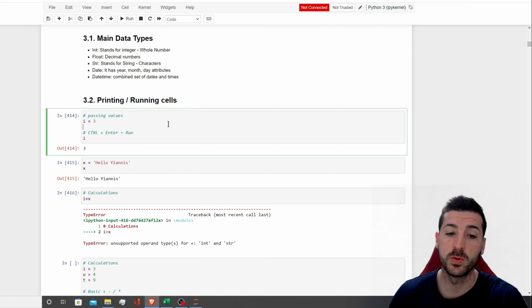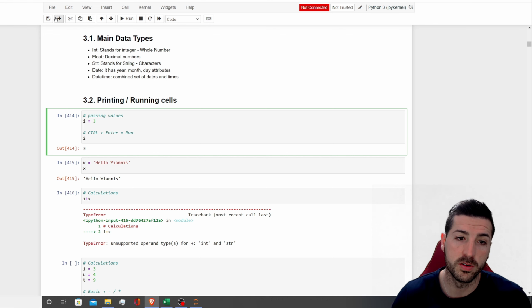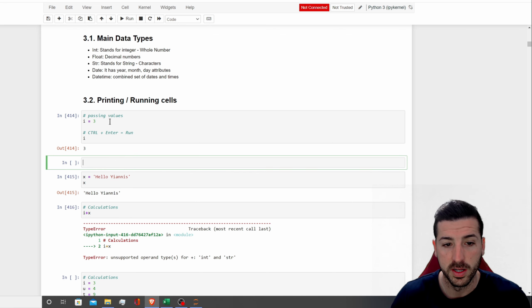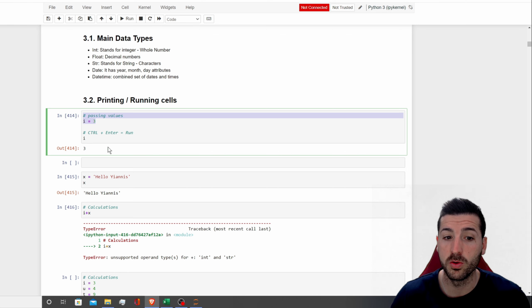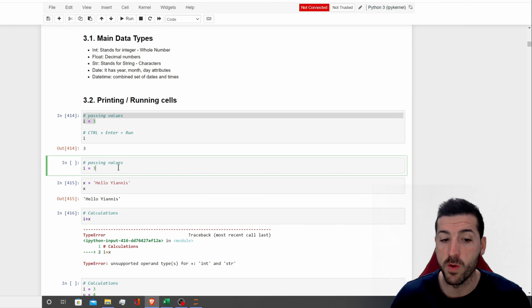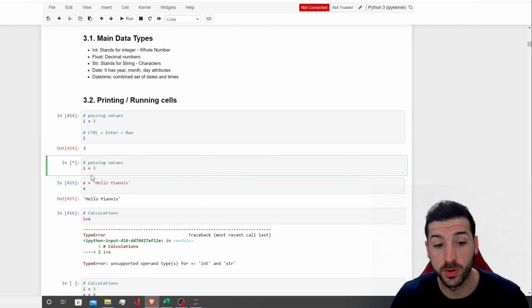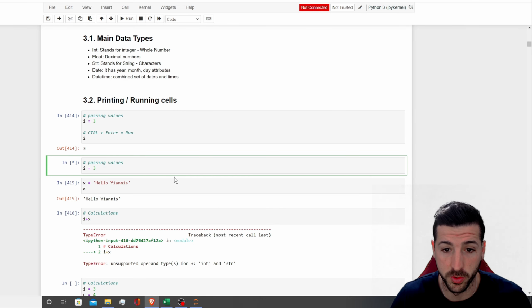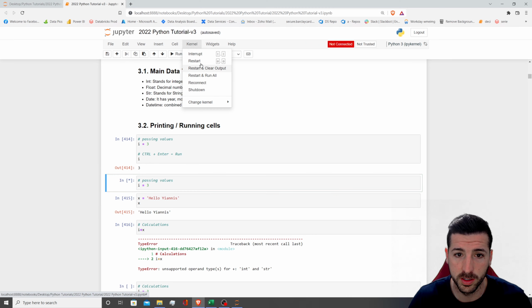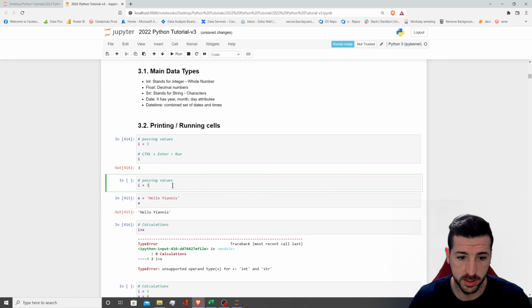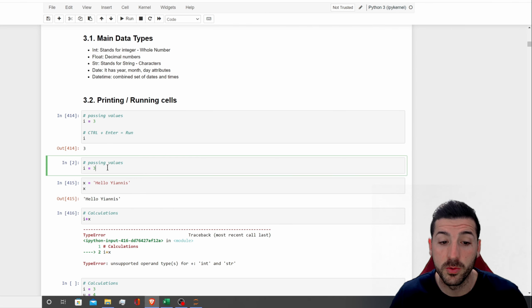And now if we want to create an array, I'm going to show you how to do this. Let's say I want to pass a value of 3 into a one-dimension array. If I run this now, it's going to run forever because I'm actually not connected. So I can do kernel restart, and then I need to rerun this. And now it worked because I'm connected. So I can run this as many times as I want.